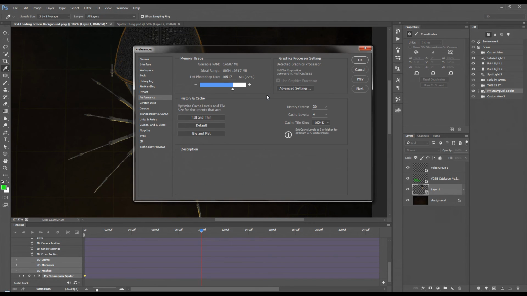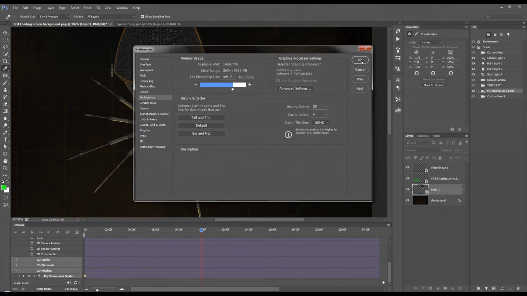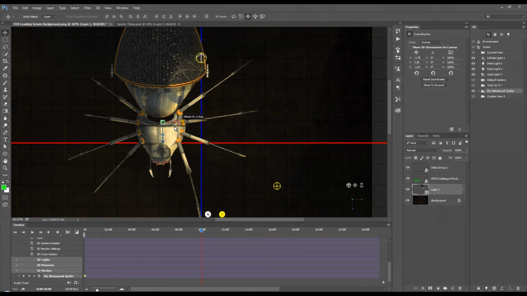You have your graphics processor being used, and then under Advanced Settings, make sure that you have checkmarked over here, Use OpenGL. And when those are enabled, you'll be able to have your different axes enabled to be manipulated over here on the object itself.